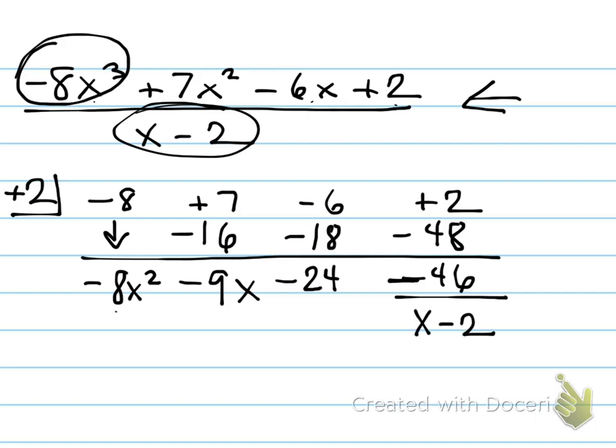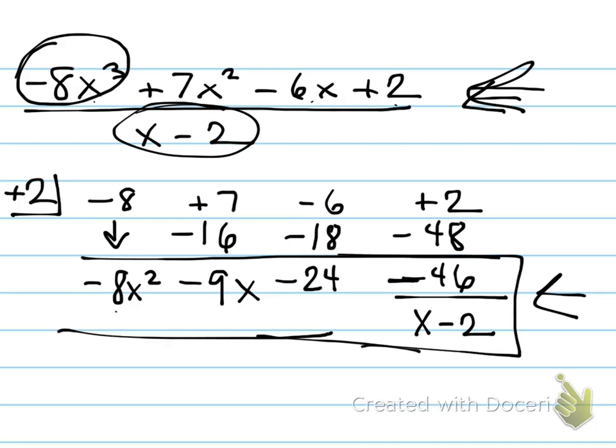Right. If your original problem was a fraction, then your remainder has to be written as a fraction. Now, should I put it all over x minus 2? No. I've already done this division over here, right? This part's already been divided. So the only part that goes as a fraction is the remainder.